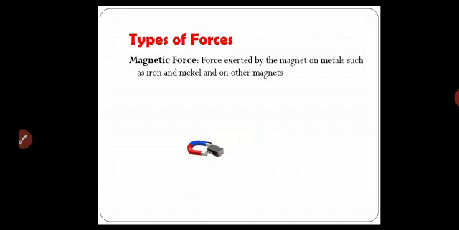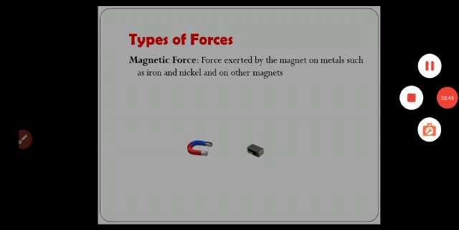That's why we have something called a north pole and a south pole in a bar magnet. North and south poles will attract. North and north poles won't attract, they'll just repel. Repel means they won't attract, they just go away from each other. That is what you call magnetic force.